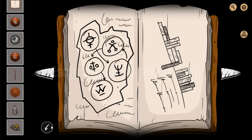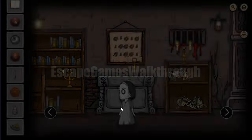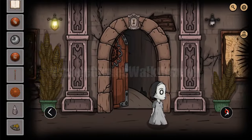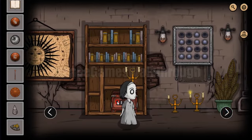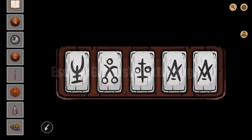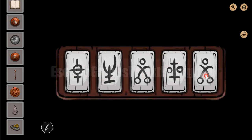And we can see a sequence of symbols. So it is right for this room and for the chest here to open it. So first is like something. So 1, 2, 3, 4, 5. Okay, let's do them. The first, second, third, fourth, and the fifth.